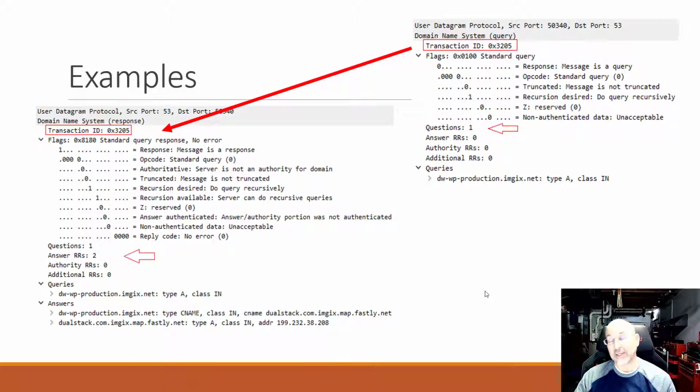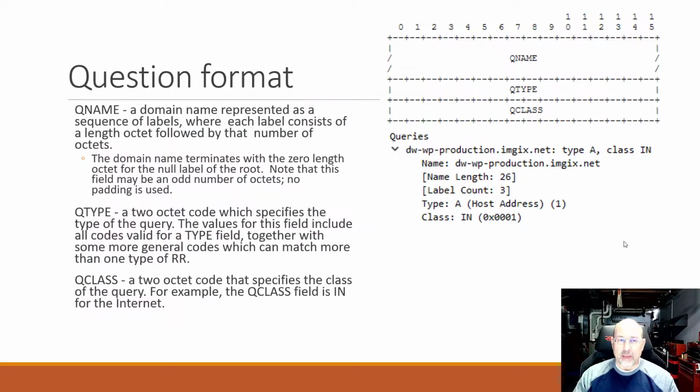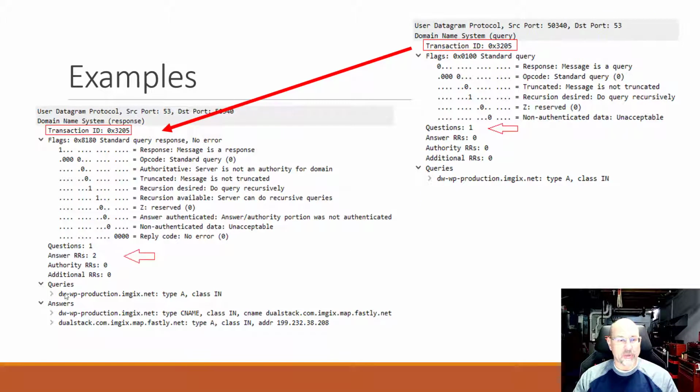And so we actually see that a client will a lot of times do that. So it's a pretty straightforward read through as far as this goes. The really fun part about these messages is how the servers are interacting. Now, there's a lot of writing on this screen, but really what it comes down to is this right here. This is what we're talking about, right? So we have a class associated with every query and every answer. We have a type for every query and every answer. And then here is the host name that I was looking up, and then of course we got the address that's part of the answer.